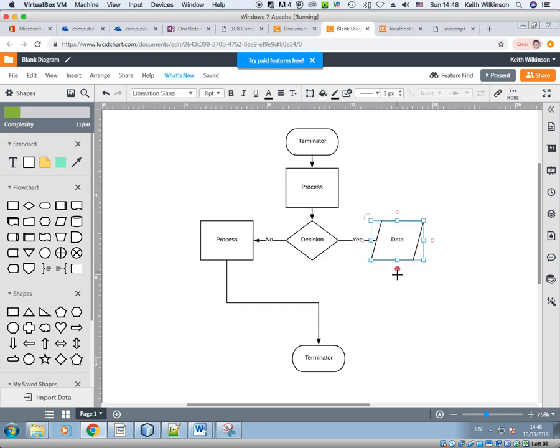Whoops, moving it rather than choosing it. Get a line again. There we go. That is also going to go to the end, and let's see if I can join those lines together. So there we go. That is now the if and the else statement.